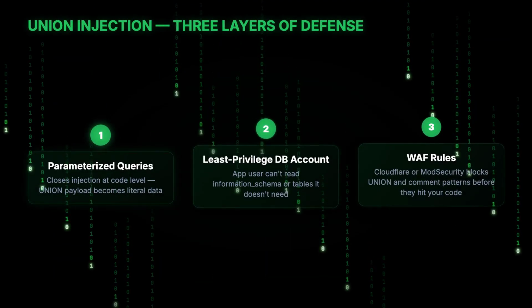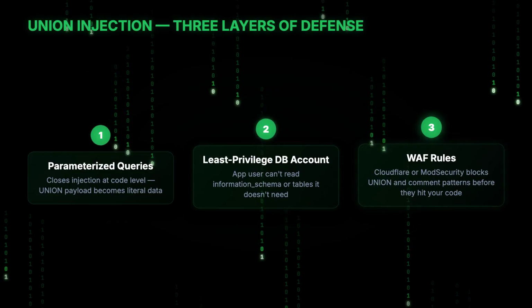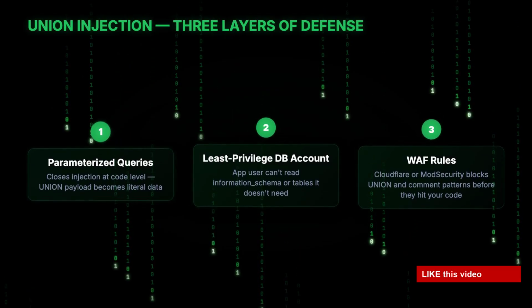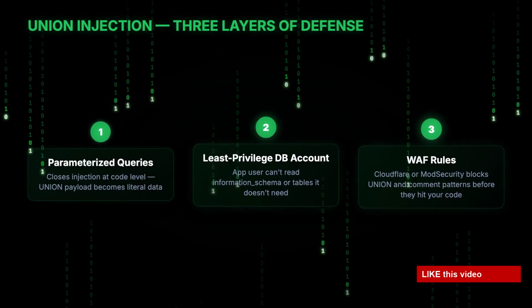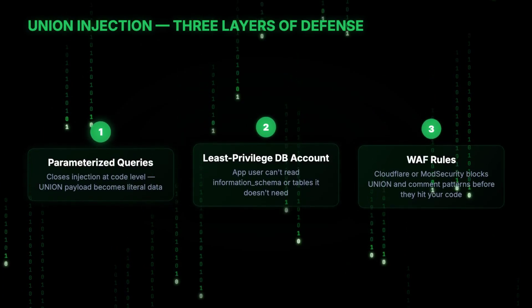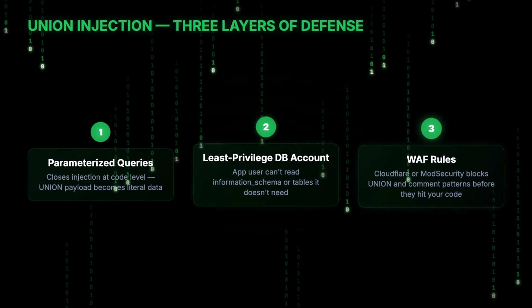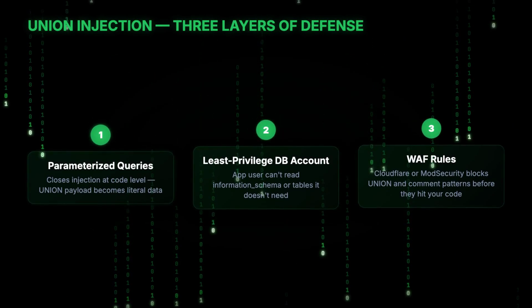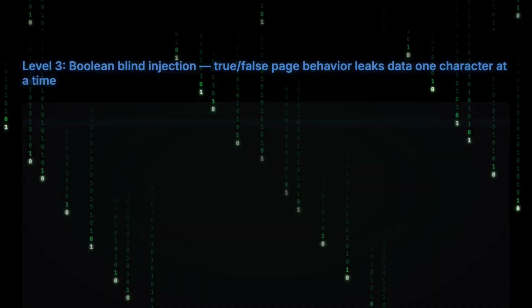Three layers of defense here. Parameterized queries make union injection impossible. The payload becomes literal data and never executes. Pair that with a least privileged database account. The user your app connects with should only be able to read the tables it actually needs. And a web application firewall like Cloudflare or ModSecurity adds a last line that catches automated scans before they reach your code.